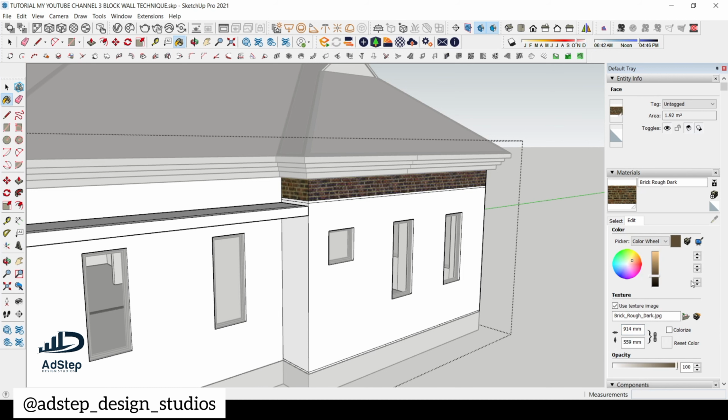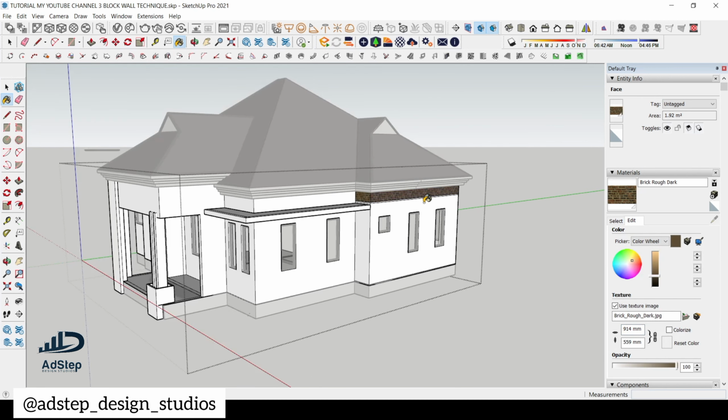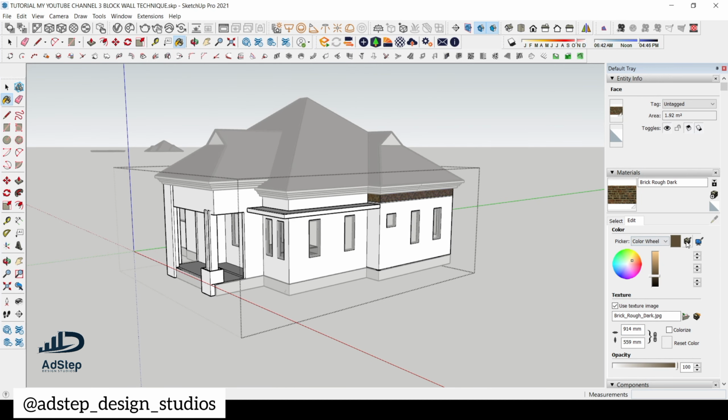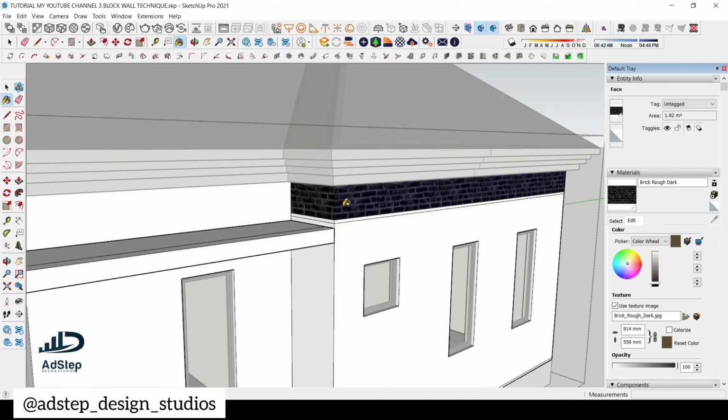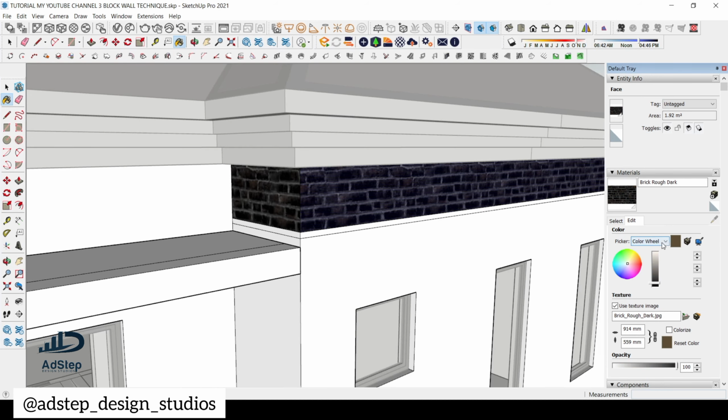Maybe you have another bricks you have downloaded before as picture. Maybe you want to use it. I don't sure I have. You can just come to this side. It's going to take you to your edits. It has edits that brick from this one edits. This one is the color. Maybe you want to change the color. You see, this one is going to allow you to edit the color.